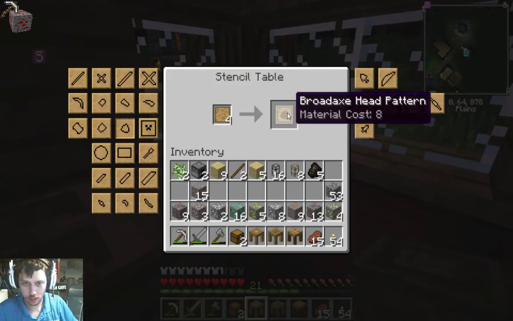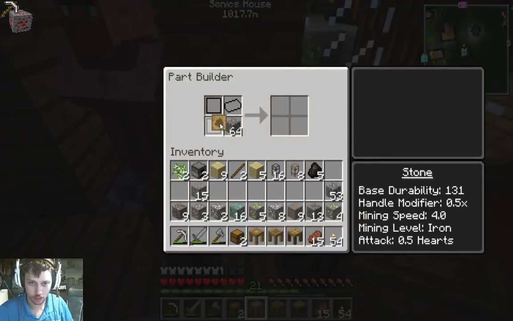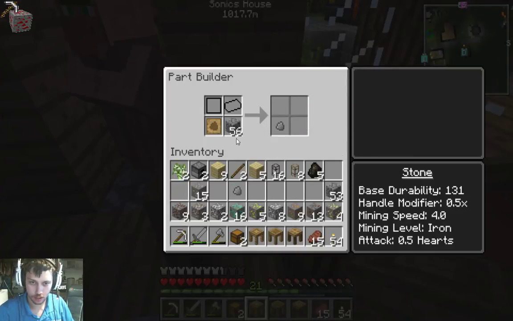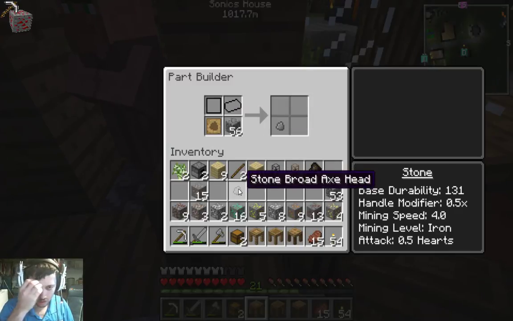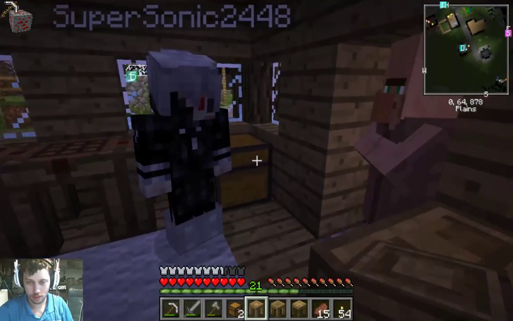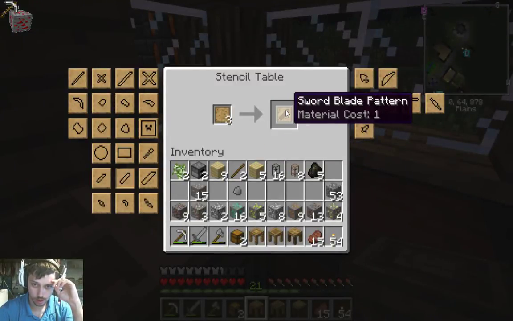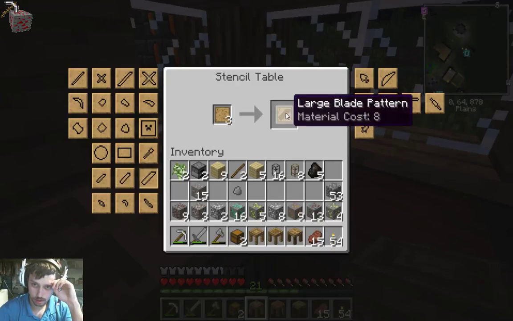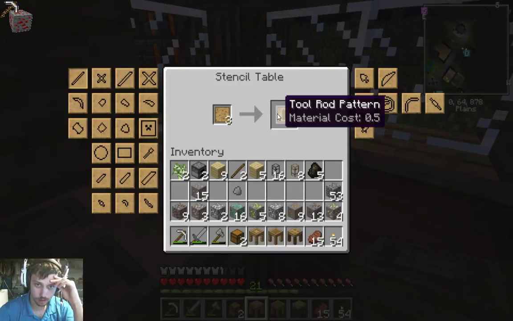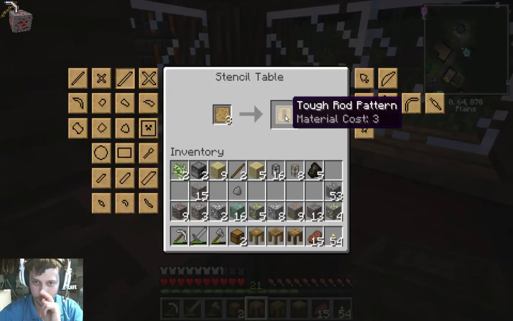Okay, I see it. So then how do I just click on that to make it? Yes. Okay. And then I put that in the pattern. Now you put that in your pattern. Okay. Stone. And then you take the stone thing and pull it out. Okay, I got a stone broad axe head. And now I need to make the shaft for it. So I go back to the stencil table. And I need the tool rod. Is that what I need? Yeah, tough tool rod, the creeper face, and the tough binding.